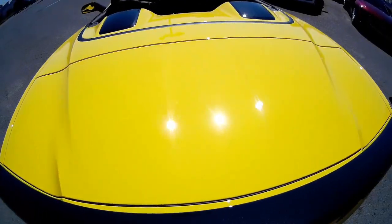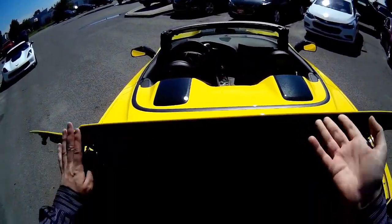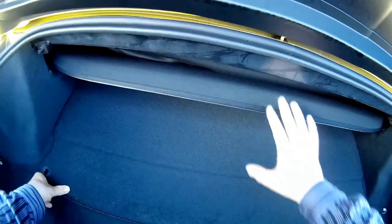So when going around to the back of the car, there's a rubber button here you can use to open the trunk. And that gets you this space back here. Now, it doesn't look like a whole lot, but a lot of the reason for that is because you have this partition here to keep everything in the trunk from interfering with the top, which is here, when the top folds down. When it's up, then you get all this extra space you can use in the trunk, and this can just sit down flat, and it's out of the way.